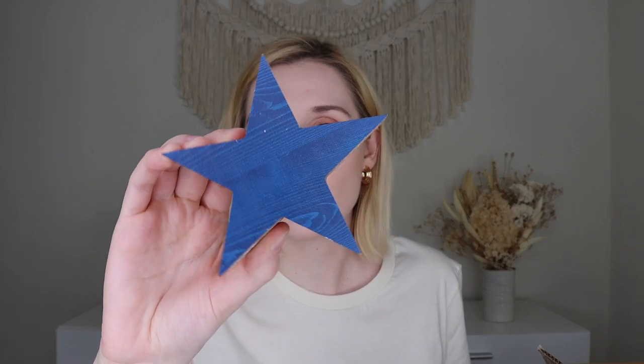And here we have a little star. Okay, so we got a little blue star. And then we also have a little white star. Interestingly, these do say Habitation Box, which is a different subscription box, which I have unboxed on this channel before. But you get two, and you can kind of see the wood grain through the stars. Oh my gosh, this is super cute. I'm gonna have to style the tray for you guys. But so far it's super cute.